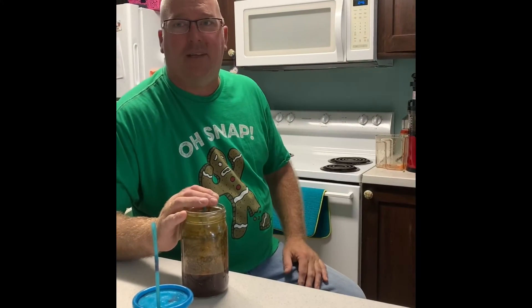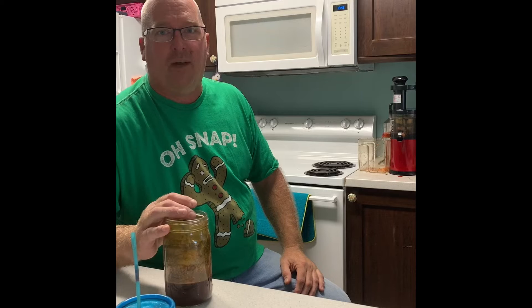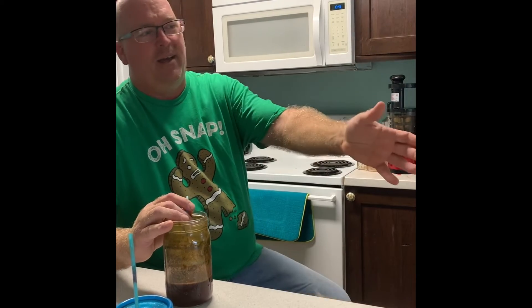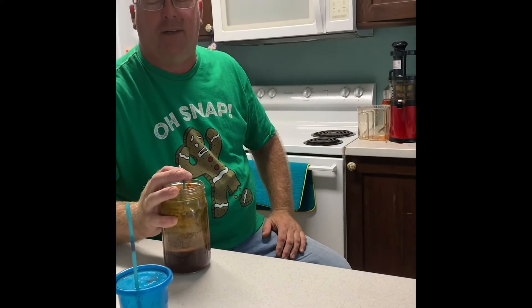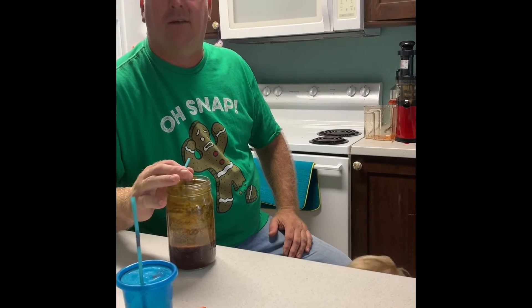I know this isn't everyone's cup of tea. This is an expensive juicer and it takes a lot of time. But I've been doing this a couple of weeks and I've lost some weight. I feel a little bit better, although I did backslide a little bit around Christmas time. But as Cash said earlier, it's hard to eat all the vegetables you can get in this 32 ounces — that would be a huge amount to try to eat in one day. So this is a healthy option to try to get all your vegetables.